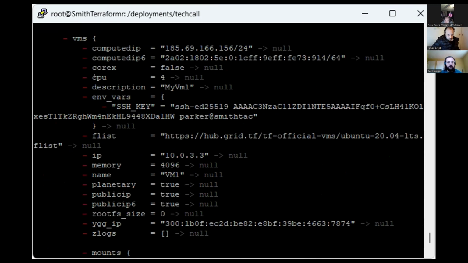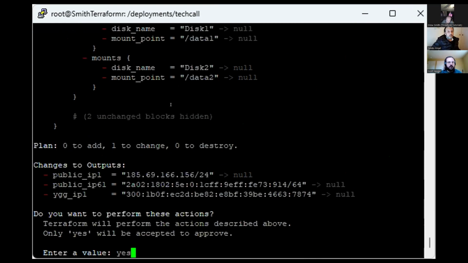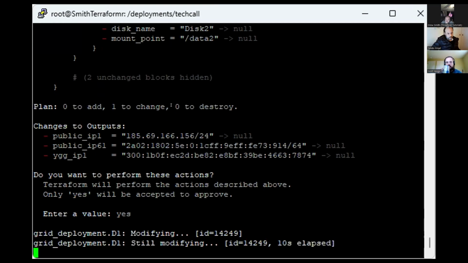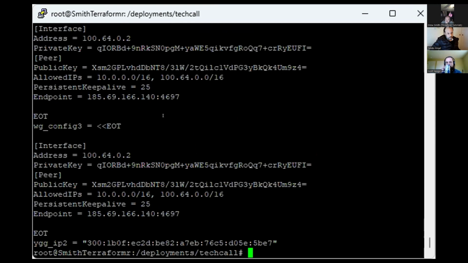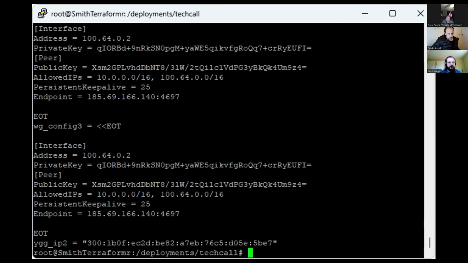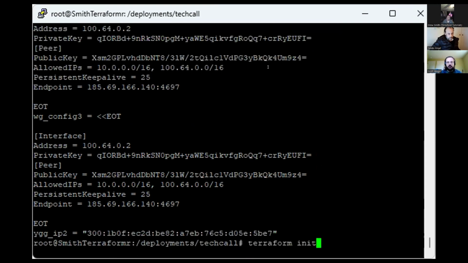So we still have deployment D1, but we got rid of the disks. So I guess. Okay. So that actually worked swimmingly well.